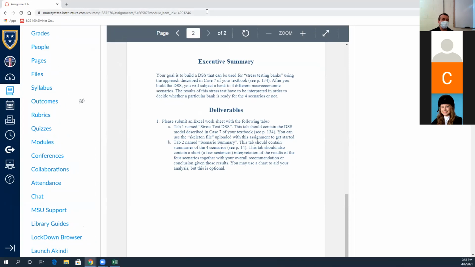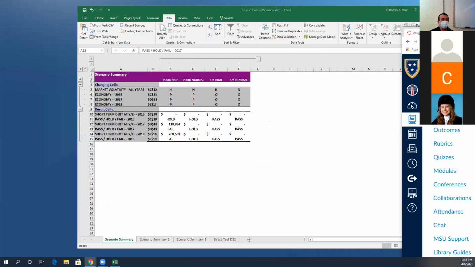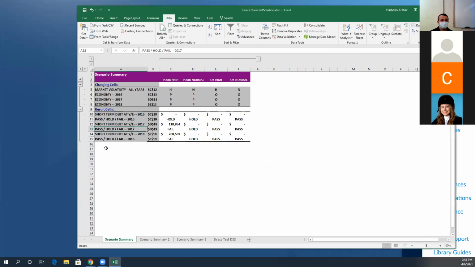So you can say, well, based on the model, we see that overall the bank will be doing well during certain conditions, but there are some dangerous conditions, and those conditions include this. If this happens, then the bank is likely to fail. So that's the kind of analysis that you can provide based on the model. Okay, so make sure you add your analysis somewhere here below so I can read it.